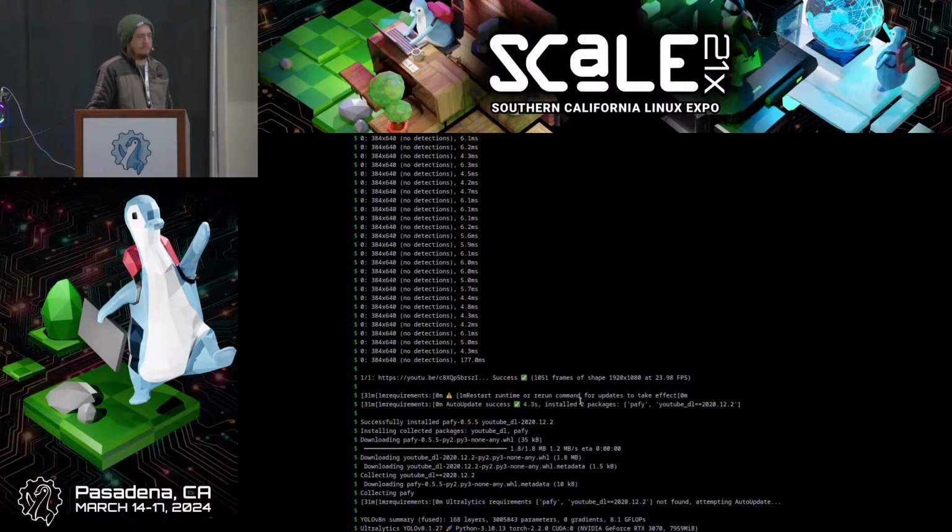CDK8s is not a substitute for kubectl at the command line, because I saw you using it for setting it up. So you still use kubectl and YAML files. I thought you said before it was a substitute for those. Yeah, exactly. So the question was whether kubectl is still relevant while using CDK8s.